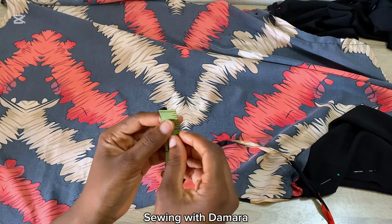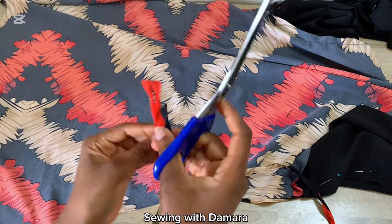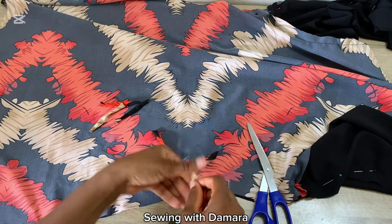Now for how long I want my loops to be, I'll be using a loop length of 3 inches. So I'm going to cut out 3 inches, and I'll be cutting out about 6 pieces of this because I have 3 on this side, 3 on the other side, which is 6.